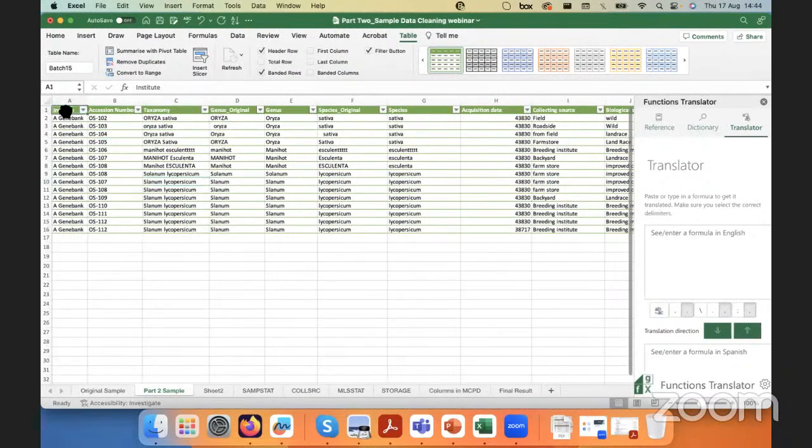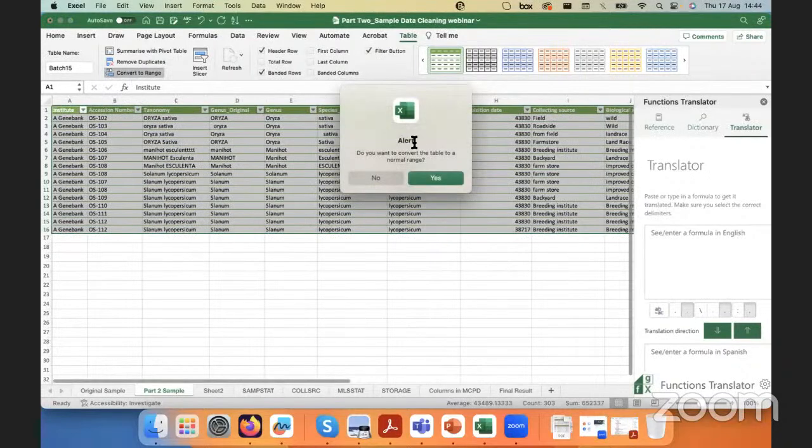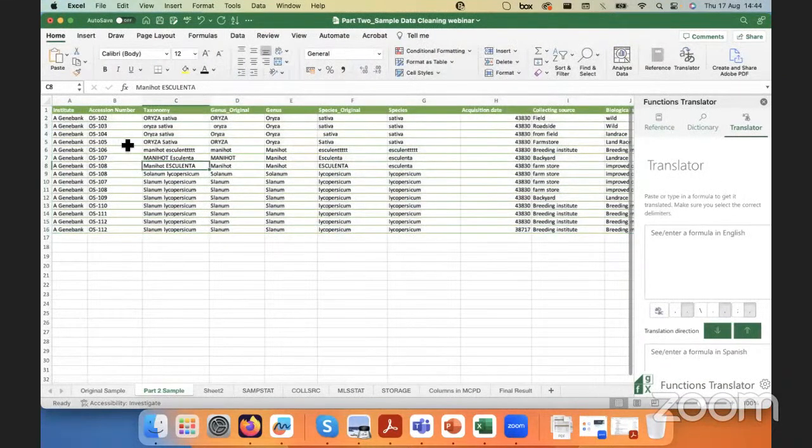To do that, select the first cell here, and then Control A. This selects all of the table. And in this table ribbon, you have this option here to convert to a range. So you click on that. And Excel gives you an alert: do you really want to convert this to a normal range instead of an Excel table? Click yes. And now when you click in this table, you don't see this table ribbon anymore. It's a normal range, so it would be easier to change the column headers. It would actually be possible to delete this and work with it.